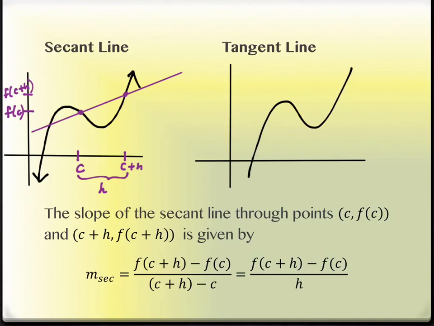We have the same curve we did before, roughly speaking. I have my same point c here. And here was my point originally. So I realize my graphs are not perfectly the same, but that's fairly close to what I had before. We're going to go with it anyway. And what I want is I want these points to be closer. So I'm simply going to shift that point that was h away to being a little bit closer. And if I do that, then my line becomes that one. The line is different.